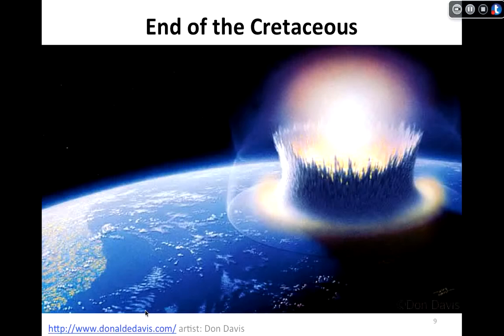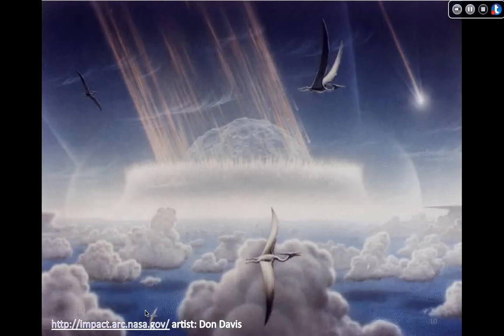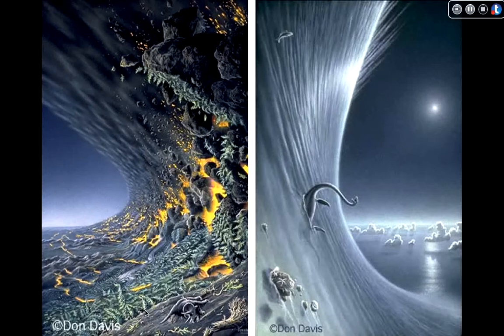And we're lucky enough to have this photo. It's a really nice set of paintings by Don Davis, imagining what this might have looked like. You can see the curvature of the Earth. This is a very large curtain of debris. Looking a bit closer in, there are some very alarmed pterodactyls. Here, this Triceratops fell over. This Elasmosaurus is looking distinctly upset. I can just imagine it going, what? And I'll let the fish jumping out as well.